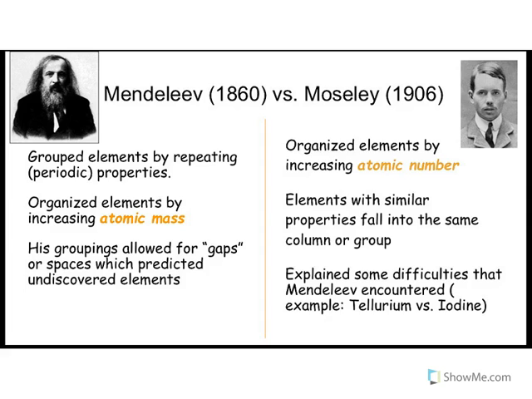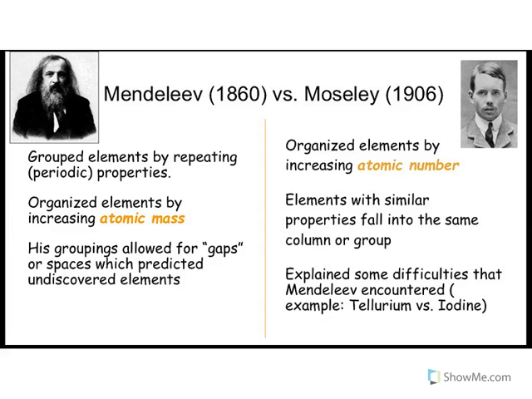Before we look at some of the characteristics of the periodic table, we do want to talk about two really important people. The first is Mendeleev and the second is Moseley. Mendeleev is credited with the first arrangement of the periodic table, so he's considered to be the father of the periodic table. He really loved cards, so he put all the properties of elements that were discovered at his time on cards, and he arranged them in an order that made sense to him. He figured he would arrange the elements by increasing atomic mass.